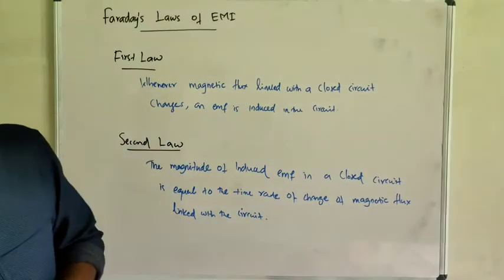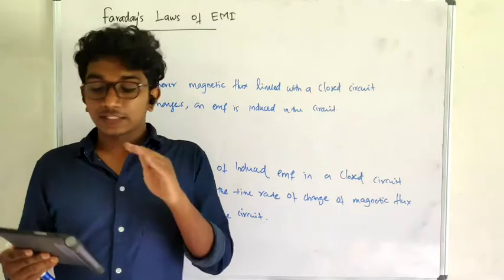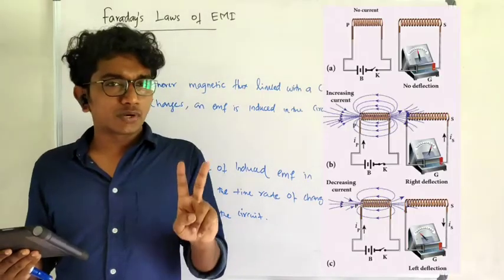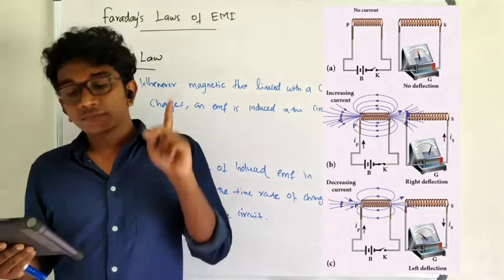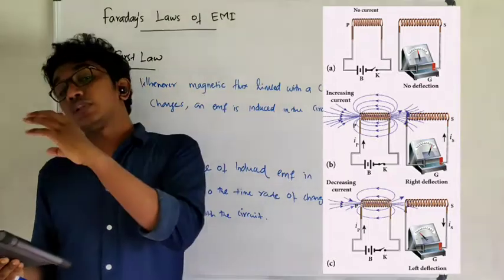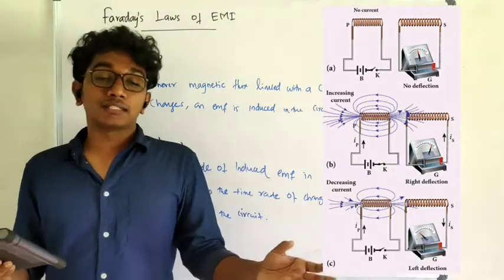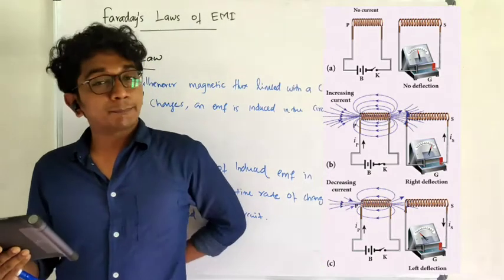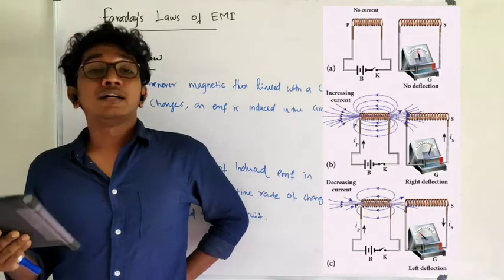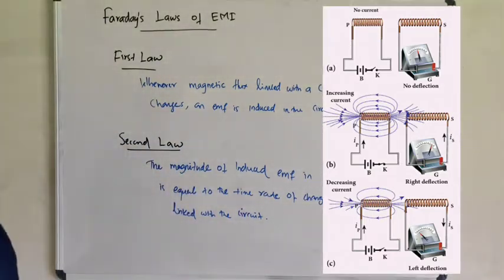And second, the same idea is given with the two coil experiment. Faraday also did a two coil experiment, in which the flux linked with one coil increases when it approaches the other coil, and decreases when it goes away from the other coil. You can check the picture that I have given here. So these are the two major things we have explained.